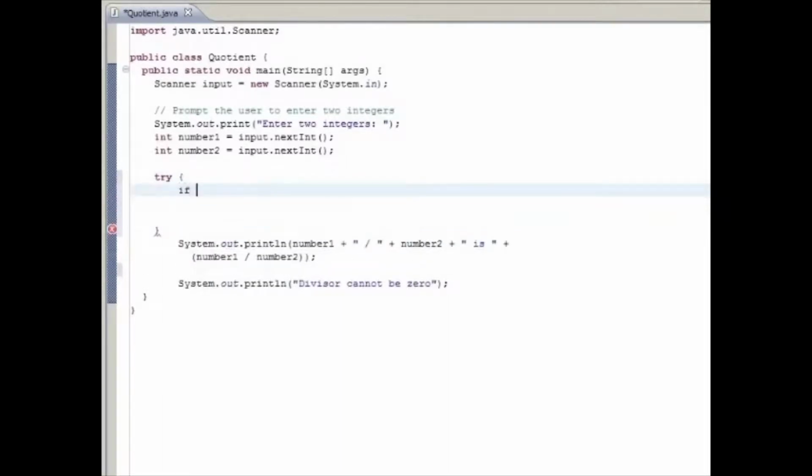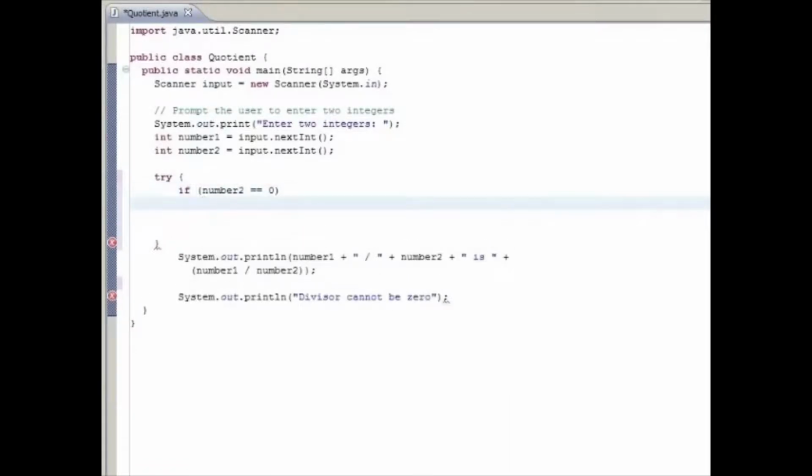So if number 2 equals 0, what we're going to do here is throw an exception. Instead of our program crashing with the divide by 0 exception, we're going to throw our own exception with a meaningful message.